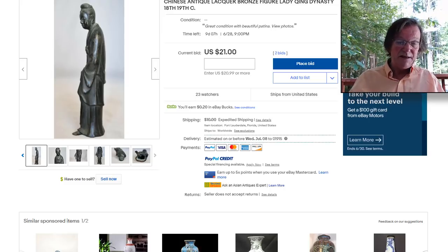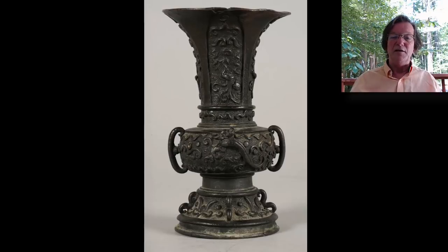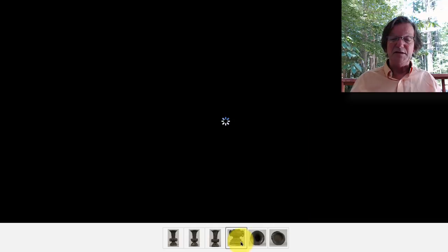It'll be in this week's newsletter, so you'll be able to find it. I might even feature it because I just love figural bronzes like that. Nice dark patina and, you know, just a nice example. So you want to check that out. And then on to this. This is a bronze that popped up this week. There's a Ming Dynasty, possibly Yuan Dynasty bronze, with these big handles on it, nice patina.